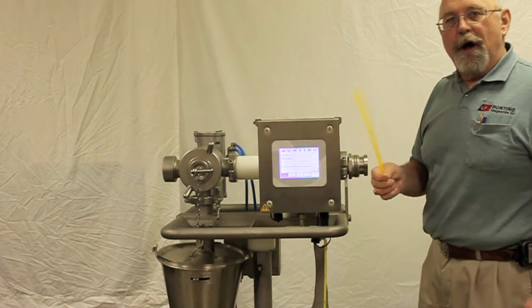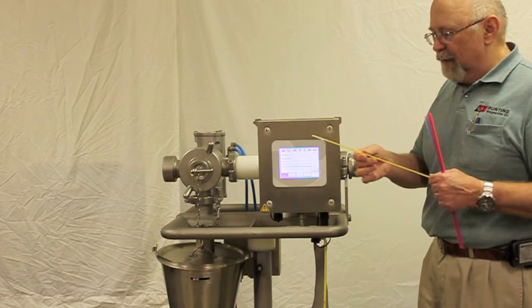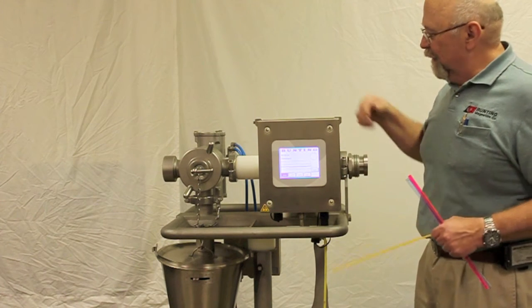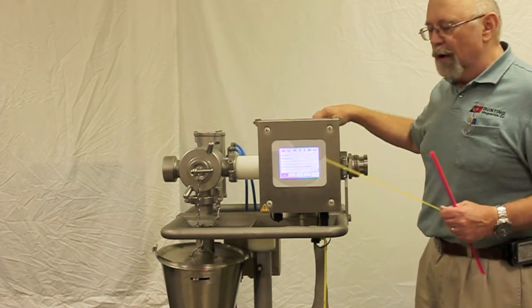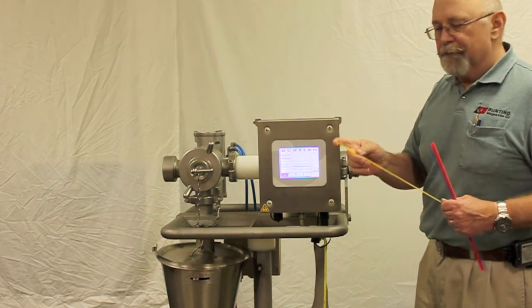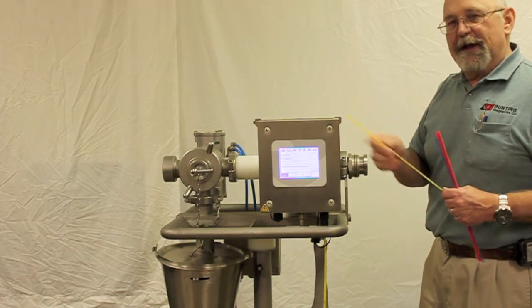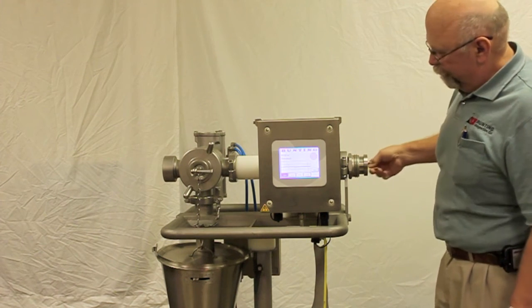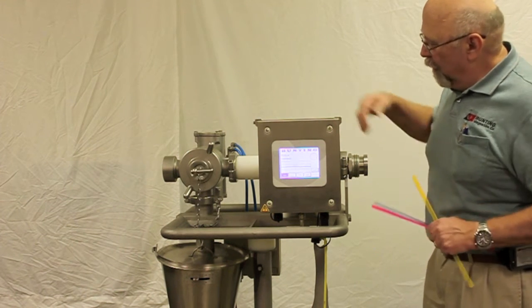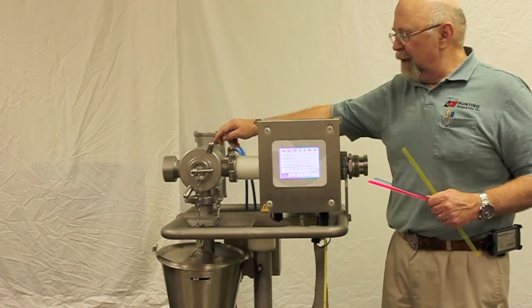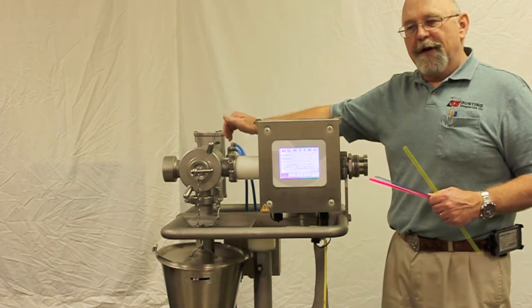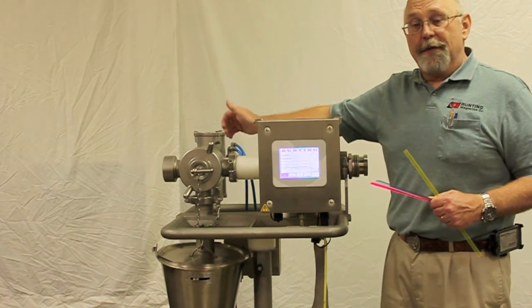This is the non-ferrous test piece. The non-ferrous is not going to change the magnetic field. However, it is going to cause a change in conduction between the coils, and it will cause a change in the phase relationship. This is the second easiest test piece to find. Now notice we only got one reject with this particular test, and that was because the second metal event fell within the reject time of the first metal event.